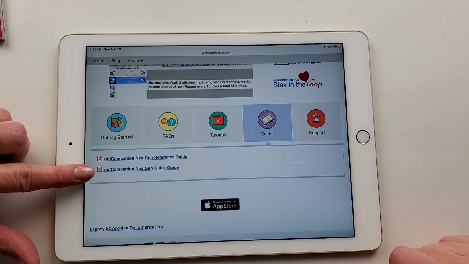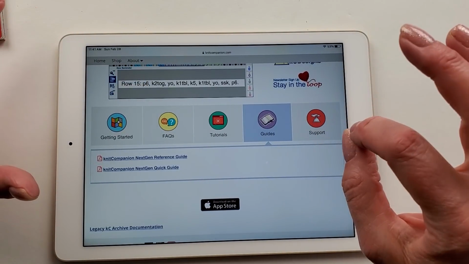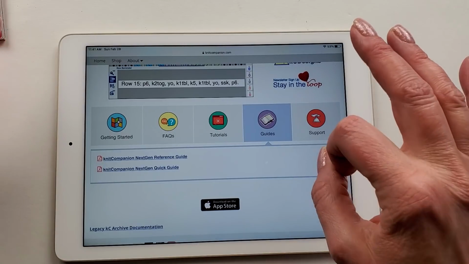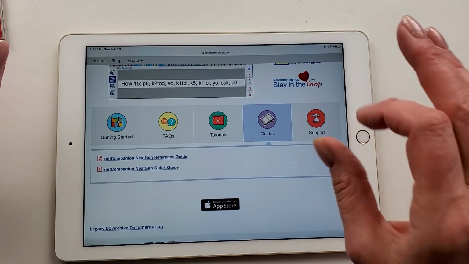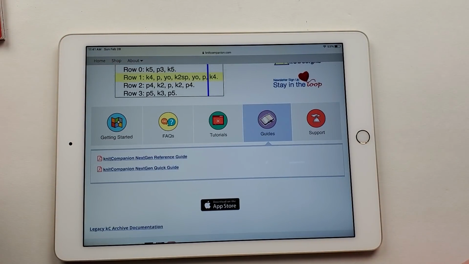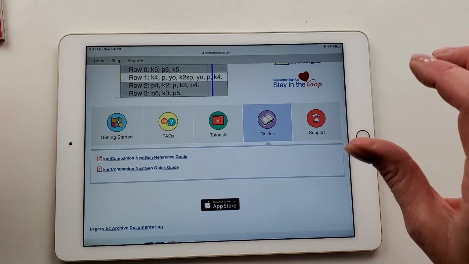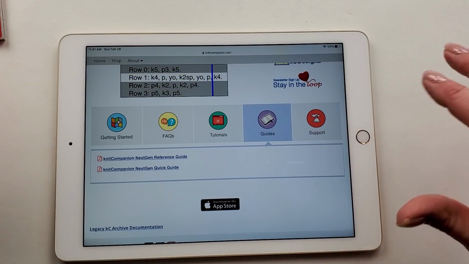And then the quick guide is something that I use all the time because sometimes there is something that I'm pretty sure knitCompanion can do, or I've done it before and I want to refresh my memory. I use the quick guide to get myself back to where I remember it, or sometimes I learn something new, but I'm pretty sure knitCompanion knows how to do it, because the software is just so robust.